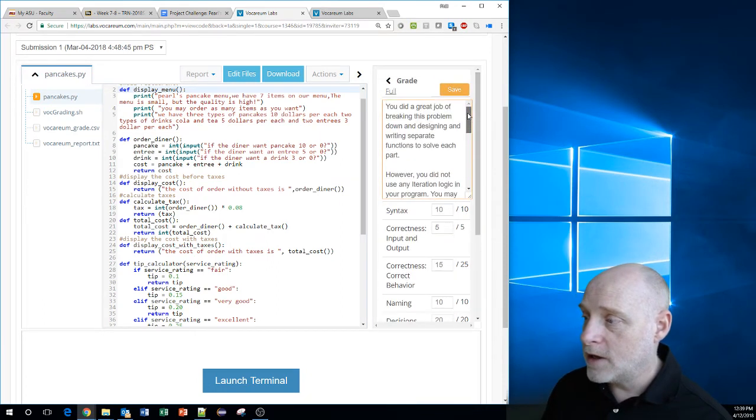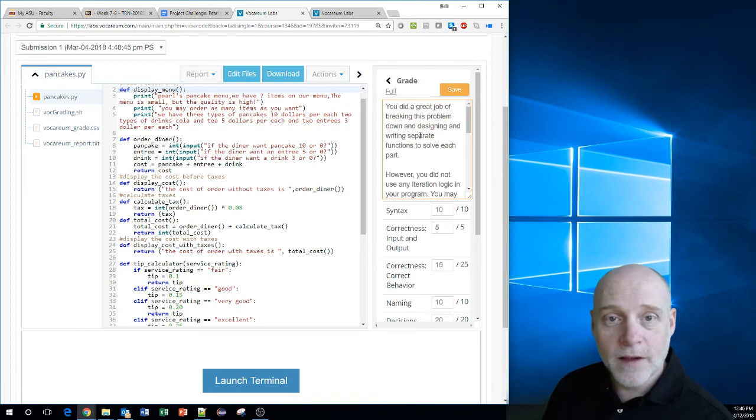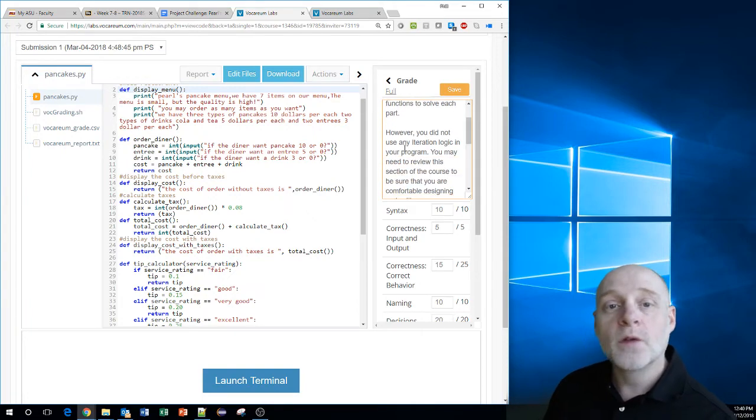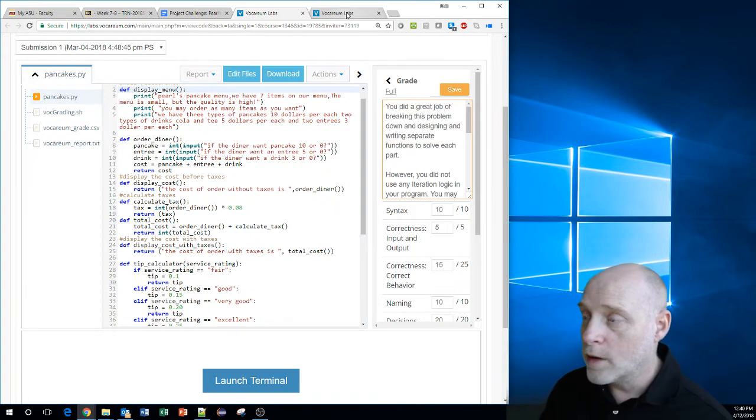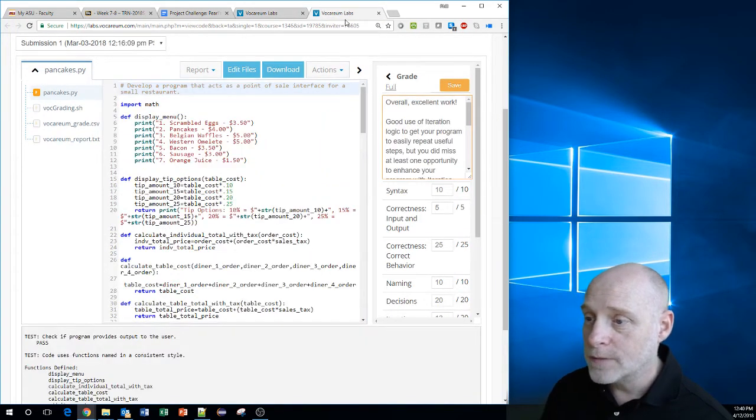So the feedback is highlighting the positives and encouraging the students to continue doing the things that they're doing well, and then pointing out the most significant areas where the students can focus to improve the most on this assignment and subsequent assignments. So let's take a look at one more example student submission.